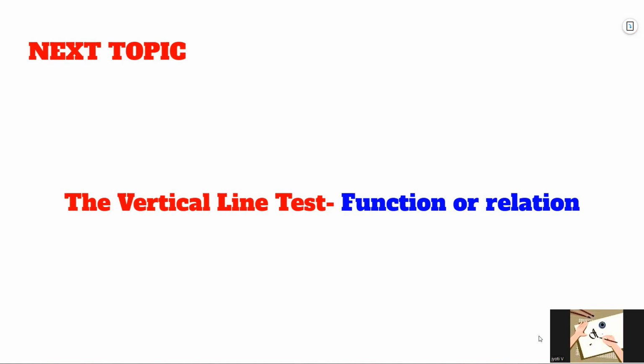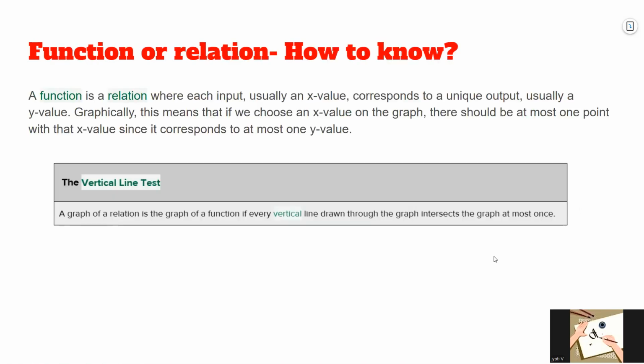It's because in case of a relation, for a particular input, meaning the value of x that is fed into the formula called f(x), there can be more than one value or output. That means for a particular input or element in the domain set, there can be more than one element in the range set. Such kind of things are called relations. Remember, when we draw the graph or when we see a graph, every point on the x-axis will be a domain set element, and the y-axis numbers will be the range set.